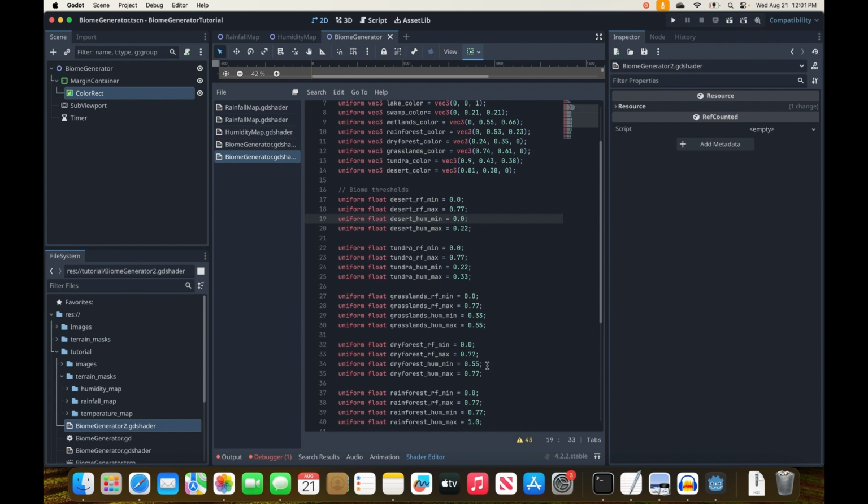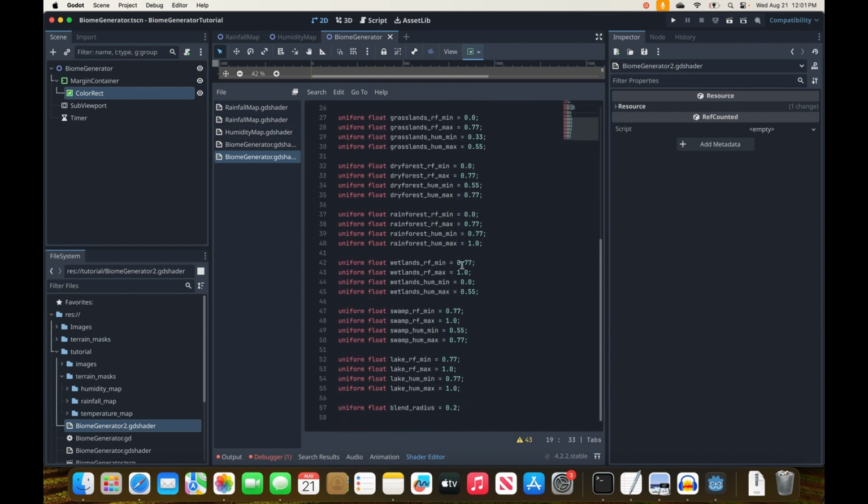And then everything is between 0 and 0.77 for rainfall until you get to your water biomes, where rainfall minimum is 0.77 and rainfall max is 1. And then they have their own humidity minimums and maximums. Wetlands will be anywhere between 0 and 0.55. Swamps 0.55 and 0.77, lakes 0.77 and 1.